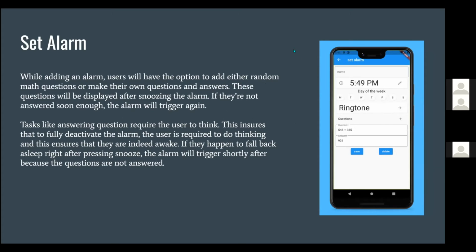And then once you go to add an alarm, this is basically the page you will see. You have the option to give your alarm a name. Just like the previous page, it could be waking up, maybe picking up children, or simple stuff like exercising. And then you would have the option to set the time, which days of the week do you want it to repeat on, several ringtones to choose from, and volume.